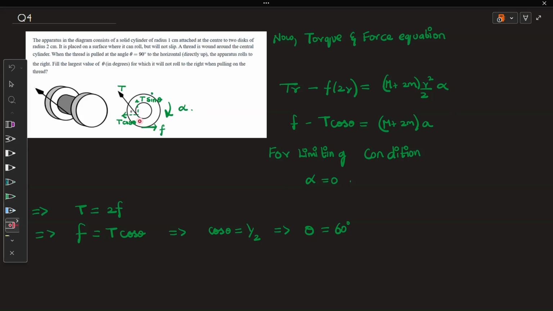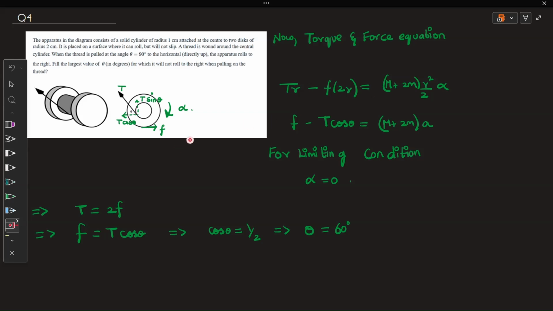Before writing the equations and free body diagram, one cannot understand it easily. So I'm just writing it. If T is here and this is theta, I'm writing its components T sin theta and T cos theta. And there must be friction. Why am I saying this? Because without friction, how can this whole system move to the right? There is no other force, right? Even if T is at 90 degrees, there is no horizontal force which will make it move to the right, only the friction force. So friction should be acting in this direction. Let's take this particular direction.